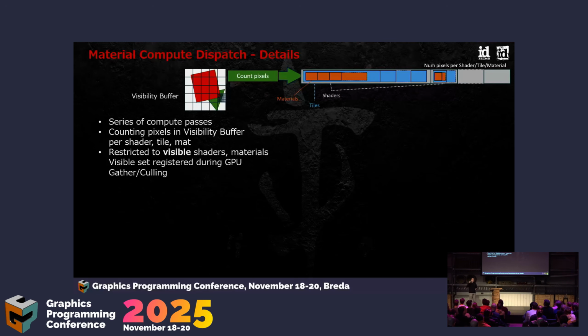And importantly, whenever we notice that we run out of material ID slots that we support for this deferred texturing approach, we gracefully fall back to rendering these materials that don't fit anymore with the traditional forward plus rendering approach. So throughout this entire time, we have always maintained both rendering strategies alive. And we were easily able to toggle the correct rendering approach based on various conditions like these.